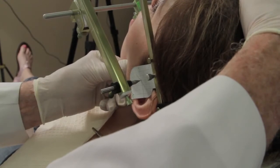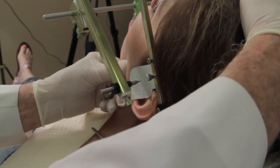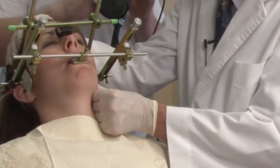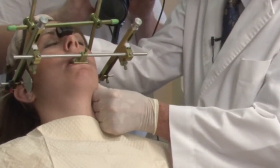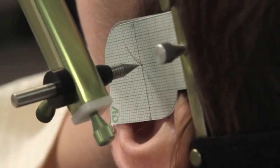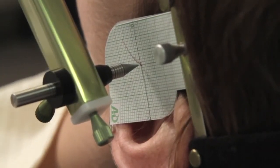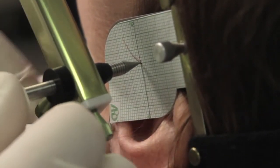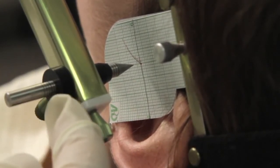At that point we'll move about 3 to 5 millimeters, going in this instance to the right, and when she's doing that I will put pressure on the ramus, pushing to the right and slightly toward the right joint. And as we do that, we'll then be measuring the immediate side shift by looking at our stylus pen. There are 2 ways we're going to measure. One is I'm going to use the stylus pen itself so that I'll look at the millimeter measurements here.